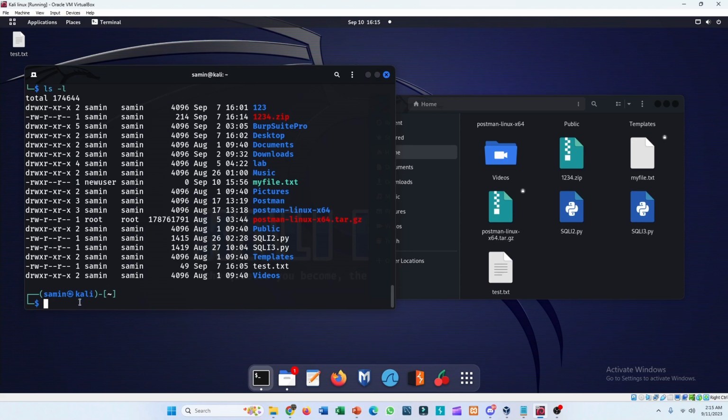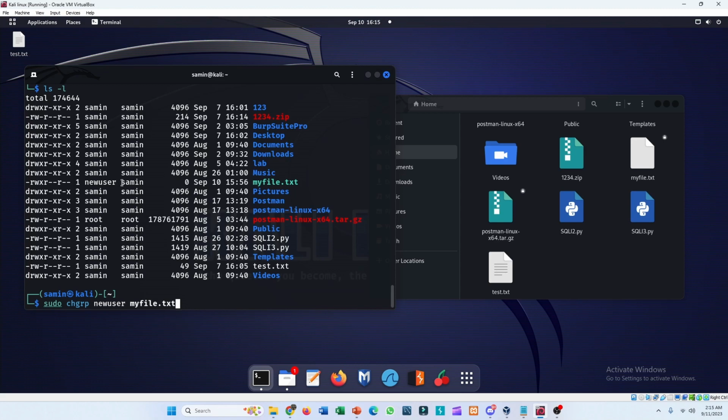Suppose I now want to change the group. How I'm going to do it is I might need to use sudo chgrp new user myfile.txt.